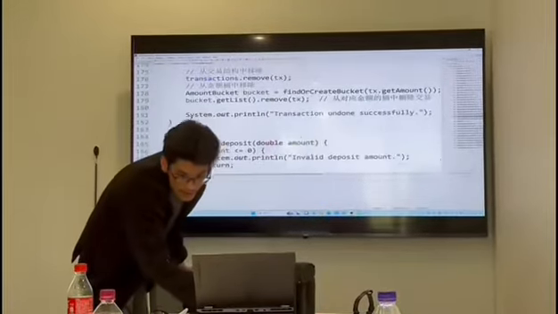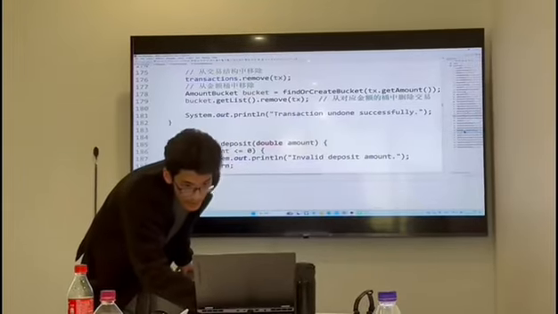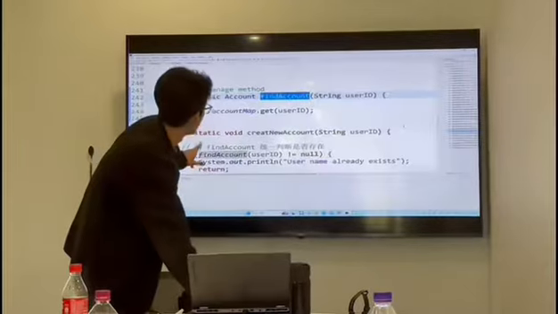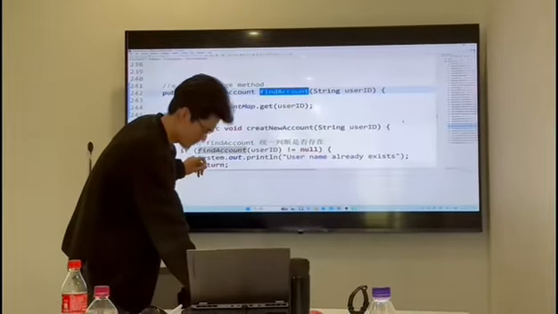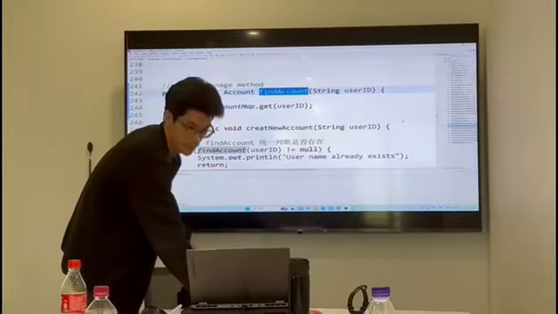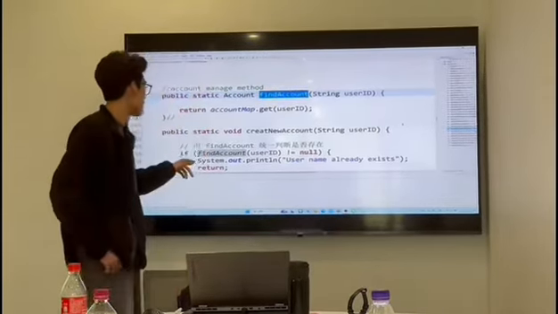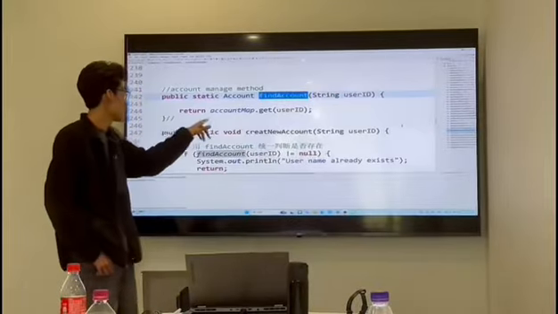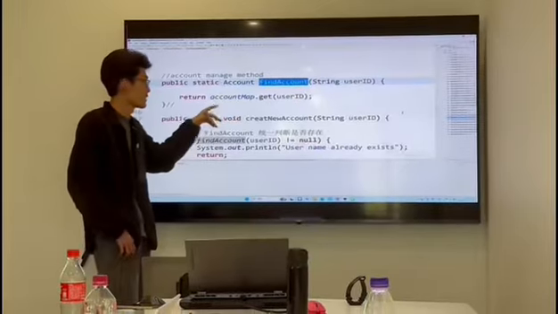And for the last part, we have some basic methods to be invoked in the previous methods, which is the find account method, where we use the hash map to find the account instance.